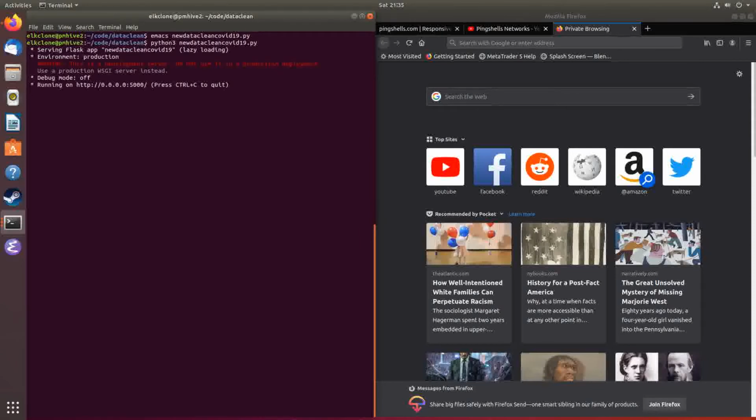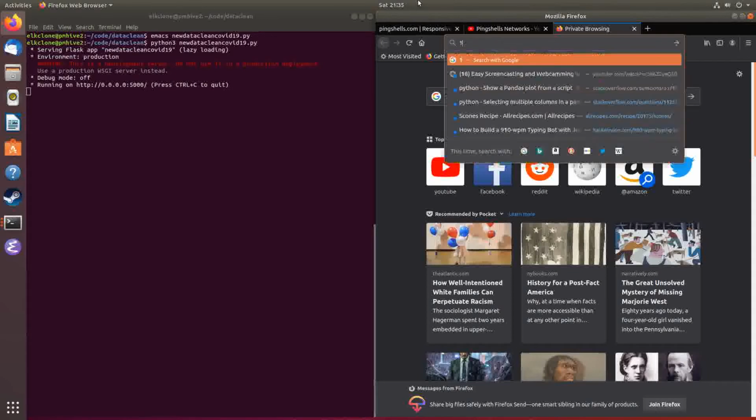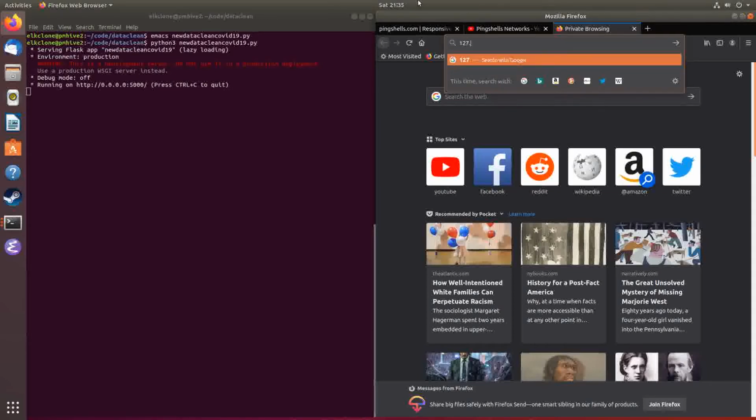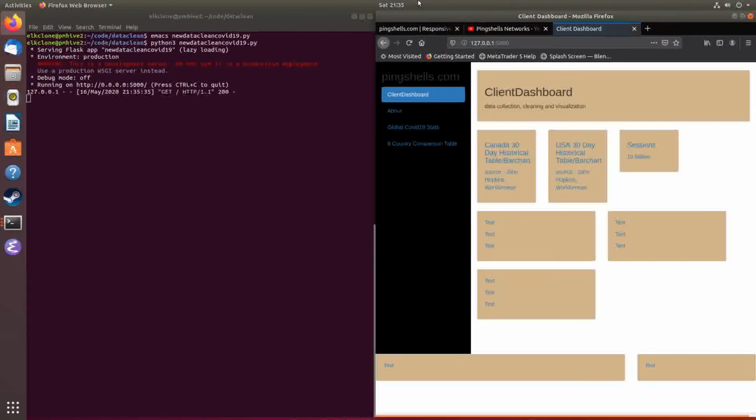Okay, again, we see the Flask, the mighty Flask development server. So let's try our local address, as we're familiar from the other videos. Land that.